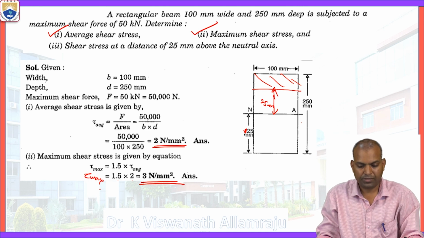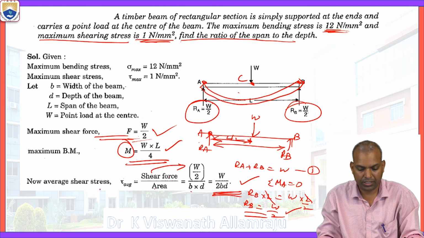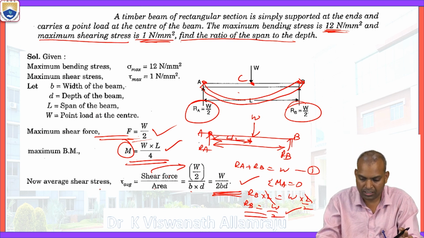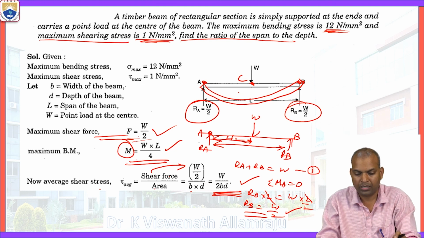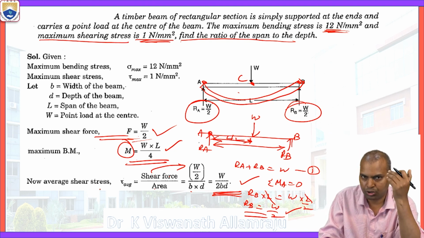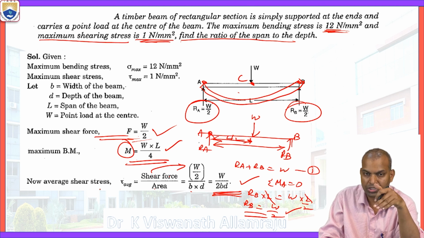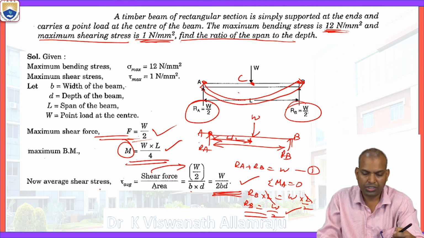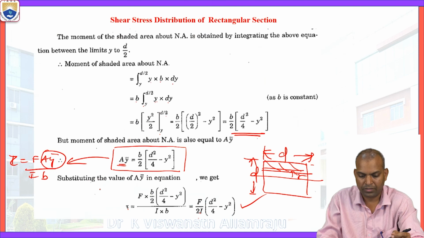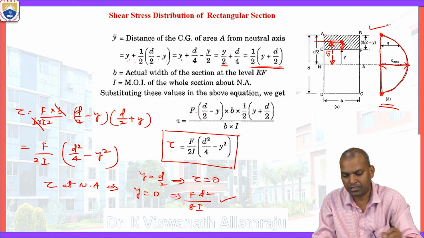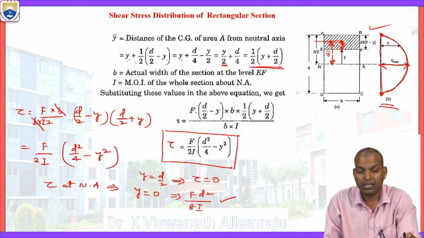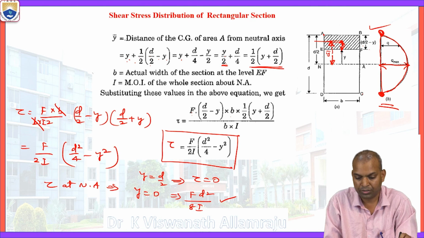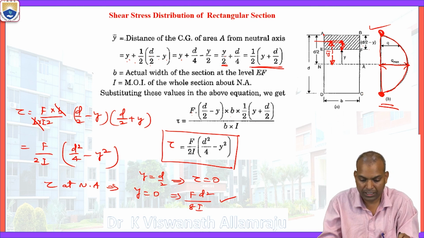So let me summarize. In this session we have studied the shear stress distribution, or shear stress variation, over the rectangular section in that source formula, and the shear stress at the extreme top and bottom edges, and the maximum shear stress observed at the neutral axis. The variation of the shear stress is a parabola. That is what figure B indicates. At the top edge, the shear stress is 0. At the bottom edge, also shear stress is 0. But at the neutral axis, the shear stress is observed to be maximum.